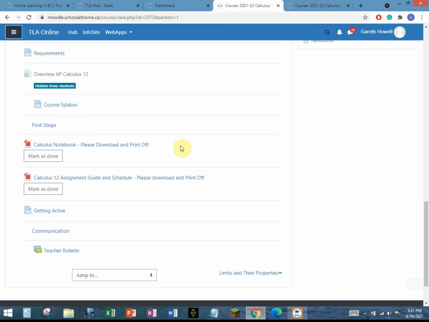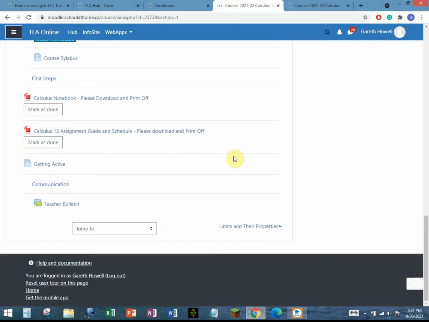Below that is the Calculus 12 assignment guide and schedule. This outlines all the questions you can do from the online textbook. I encourage you to omit repeat questions, though, because if you are understanding the material, I do not require these assignments to be handed in. They are solely for your own studying purposes. I don't want you to do every single question listed on there. However, do as many as you can, as many as you feel like you are understanding the material, and then you can move on.